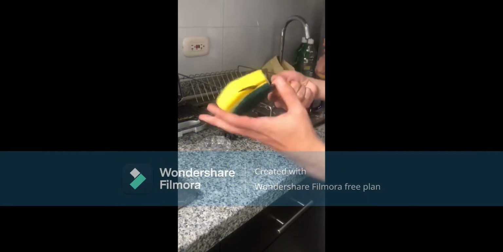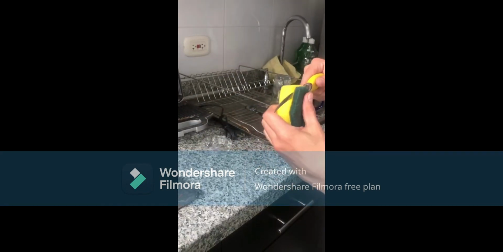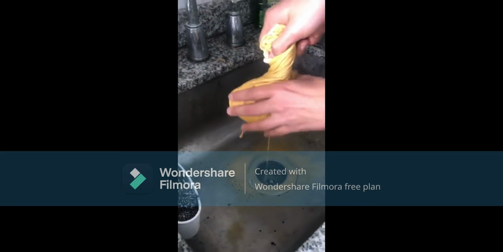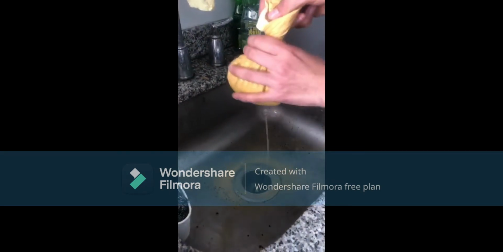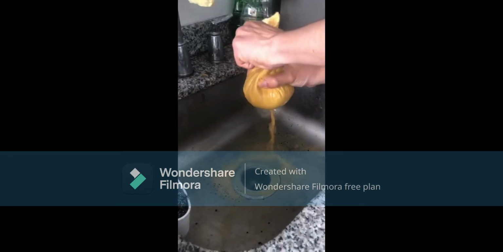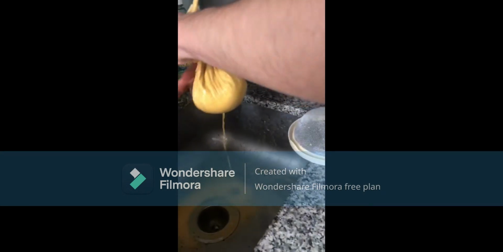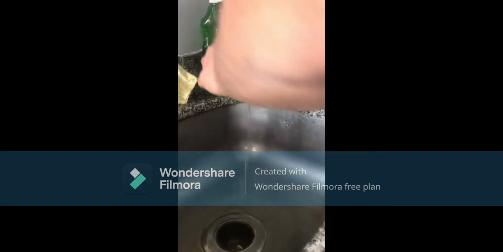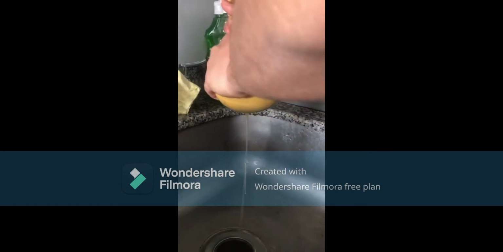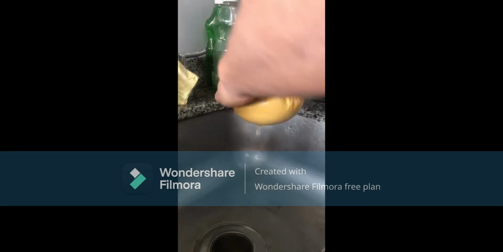Now we have to cut the sponge to divide it into the green part and the yellow part. Now we take the coffee filter and put some sand in to wash it to remove all impurities like clay. So we need to wash it until the water that passes through the filter becomes transparent.